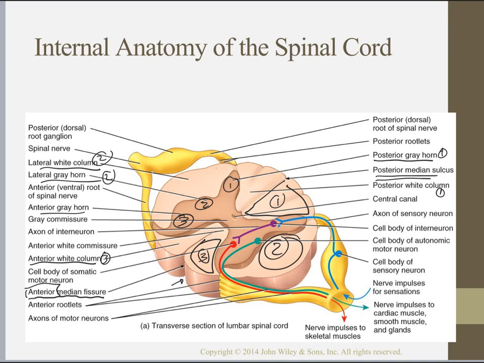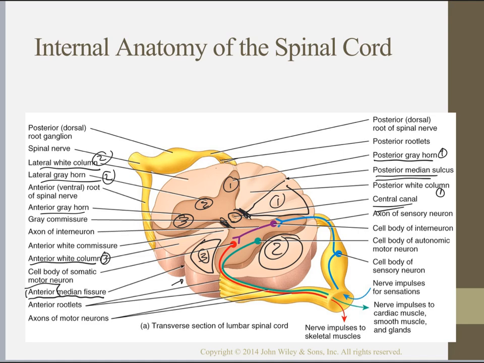Now, a couple things to talk about now is this hole in the center of the spinal cord. It is called the central canal. So spinal fluid, cerebrospinal fluid flows around the spinal cord in that subarachnoid space and through the spinal cord through the central canal. Now, we have a bridge here. This bridge is called the gray commissure. Now, the gray commissure has an anterior and posterior component, so we have our anterior and posterior. It just follows with the direction of the spinal cord.